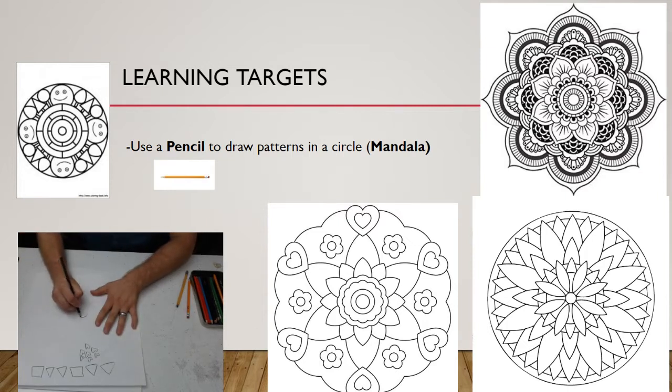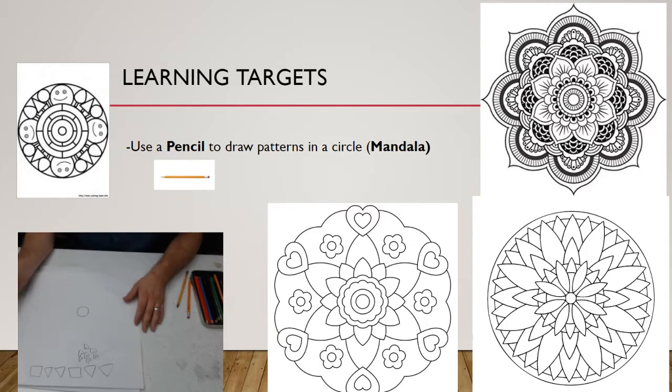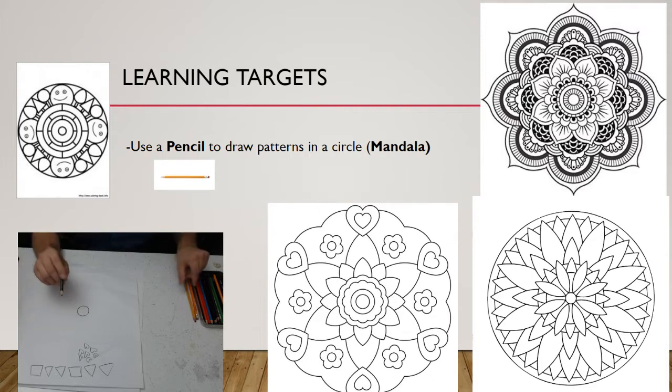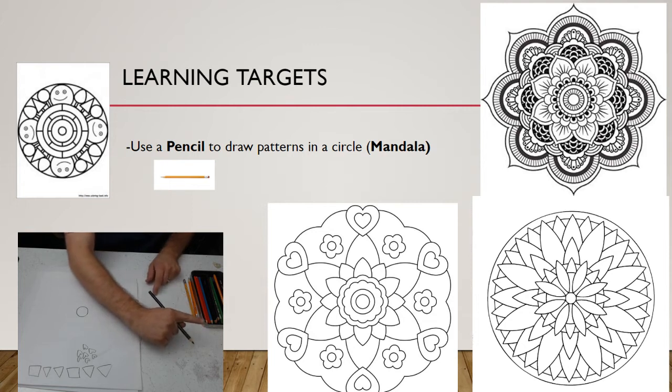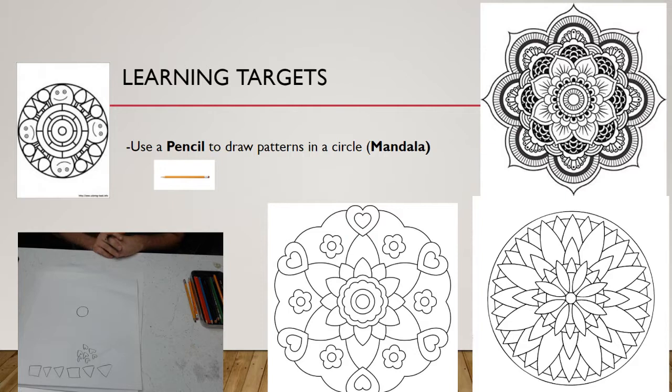So I'm going to start with a circle. Does it have to be a perfect circle? Absolutely not. We're not perfect. Our art's not perfect. That's okay. Don't you worry about perfection here, okay? So we're going to do patterns going around the circle, and it doesn't matter what you draw as long as you do it over and over. You can see on our examples all around here, like this one right over here has hearts and some flower petals. Some of them, like this one up above, have smiley faces on it. There's a lot of different ways you can do a mandala.